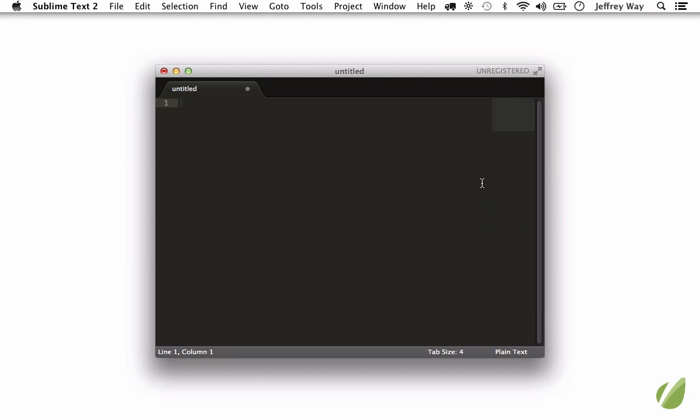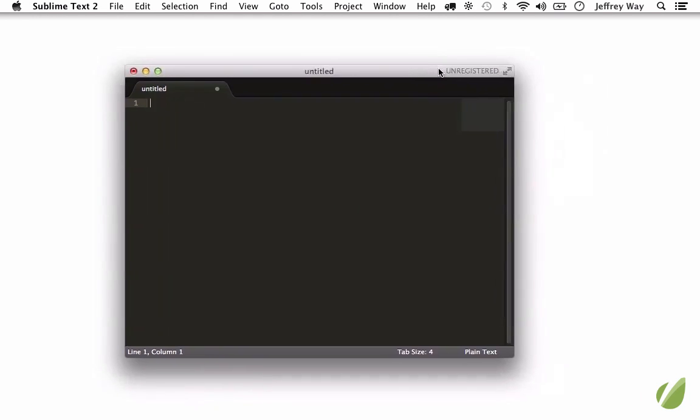So the first thing, of course, is it is unregistered. And that's okay if you're just getting started with this editor or you're using this course as a way to convince yourself to switch, then stick with unregistered for now. But when you decide that this is the editor for you, I really do recommend go ahead and pick it up. It's very cheap and it's going to save you quite a bit of time. Plus, it's an excellent way to give back to John, who is the creator of Sublime Text.